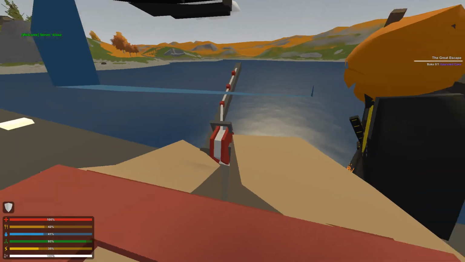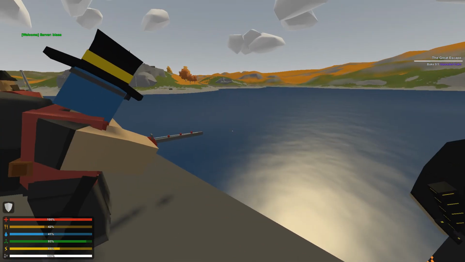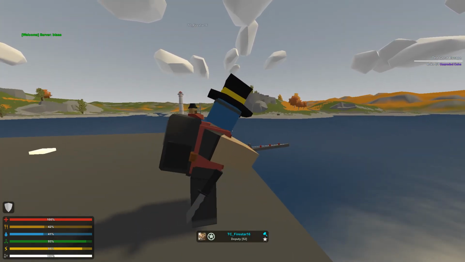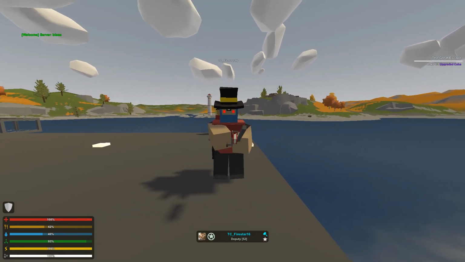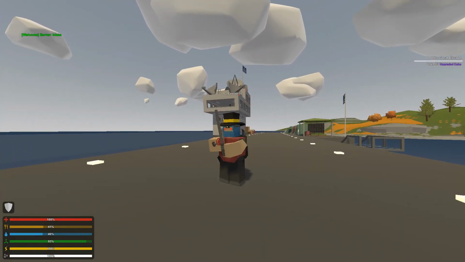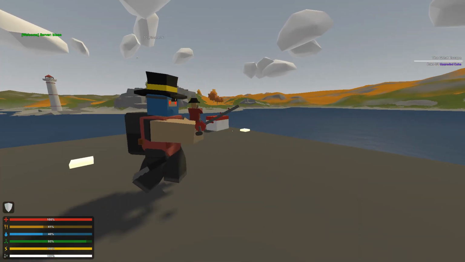Push. I am now TC. I am now not TC. TC just hit me with his rod. Now he's going to fish me. Now he's reeling me in. Oh. He's reeling me in even more. I am now TC. I am now not TC.